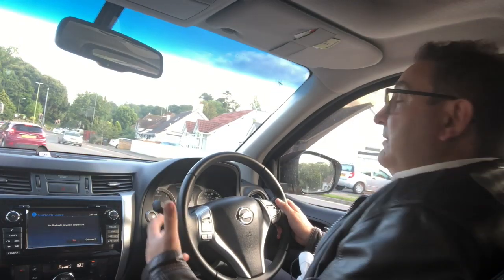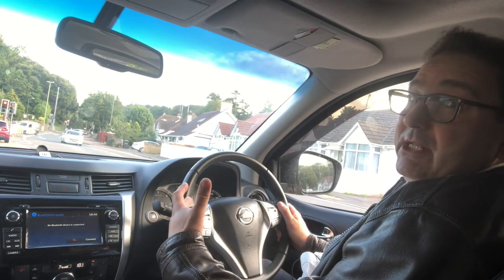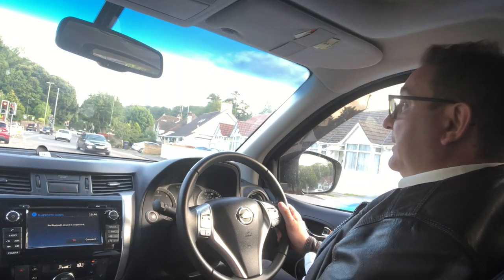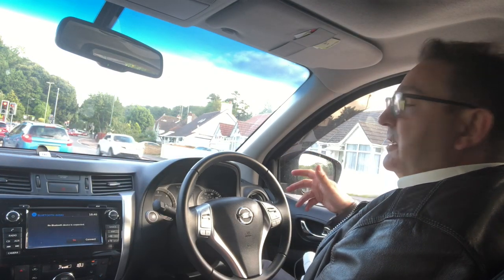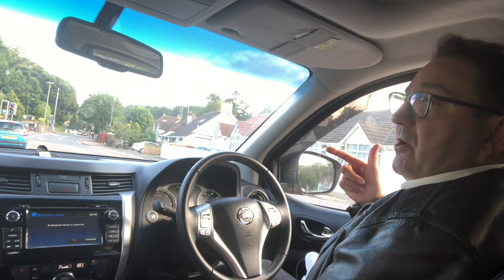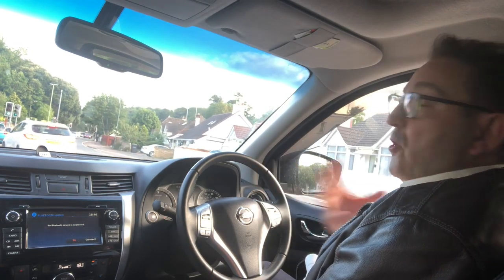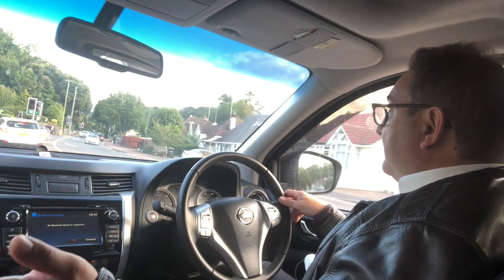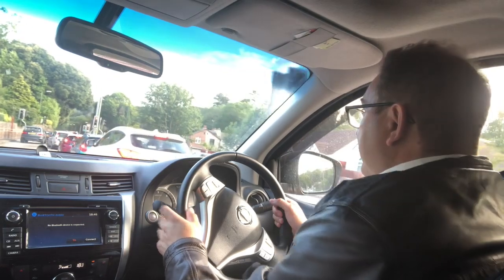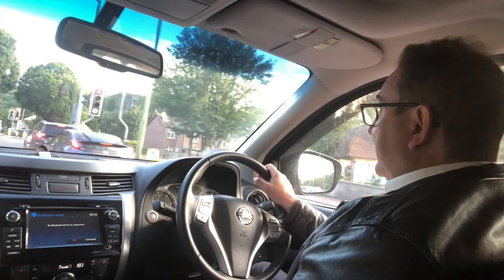In terms of design flaws, there's one very significant one in my opinion. You guys may think this is a nothing, but it really wound me up when I discovered it. Whilst filling the tank with diesel, I let the fuel come up the pipe. It shuts off the trigger, and so you get a lot of foaming fuel in the neck. And like most vehicles, there's a return to tank pipe in there and a vent pipe to basically stop some of the gurgling and splashing and deal with the fuel.